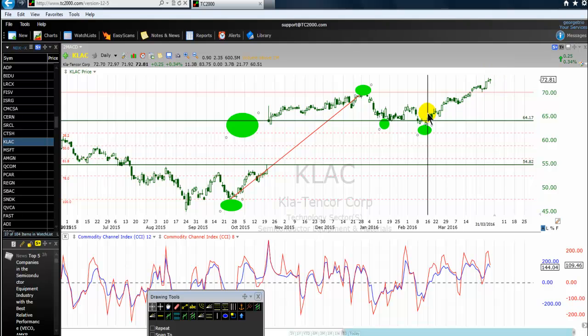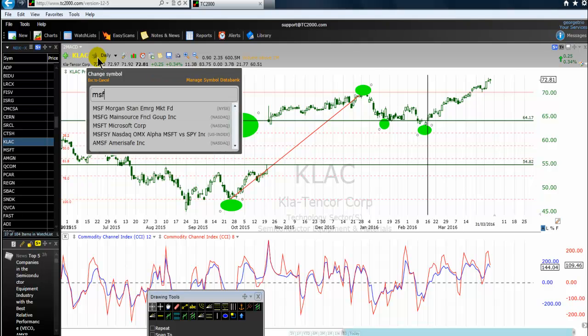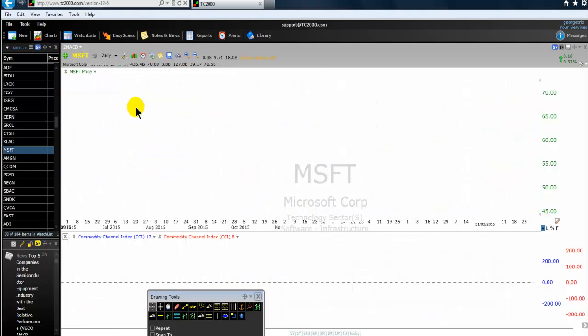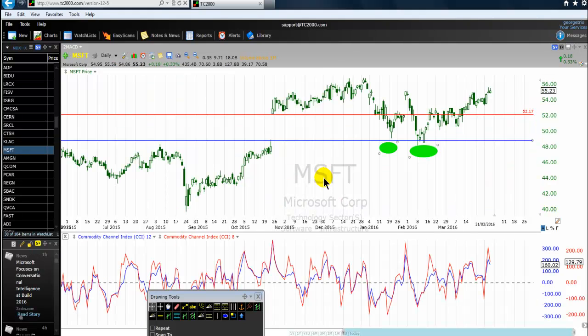So here you see, we have a bullish example here. I have another bullish example: Microsoft Windows 10. Again, I'm on a daily chart for Microsoft, and I want to show you another example that you can use if you want to improve your Fibonacci retracement trading like a pro. Here again, we can see the same strategy that we apply.